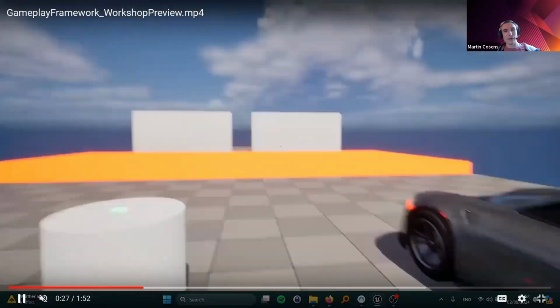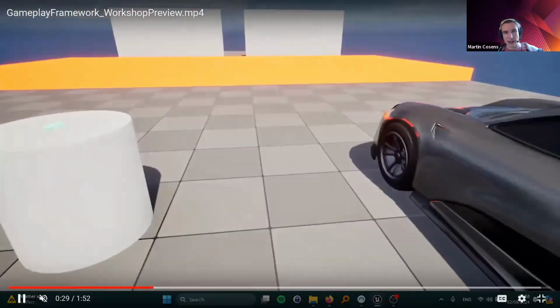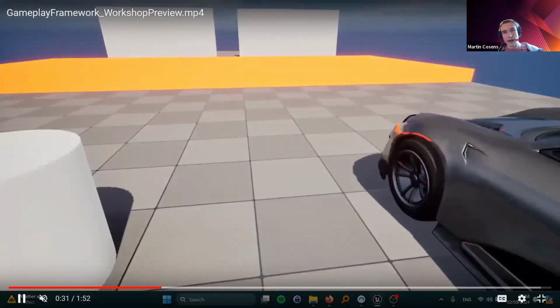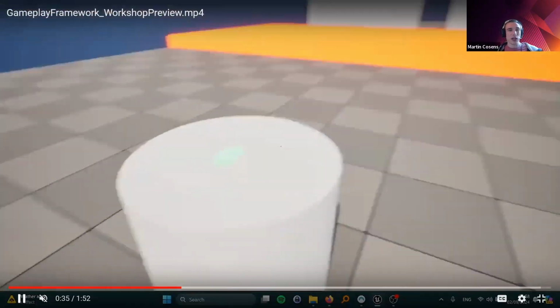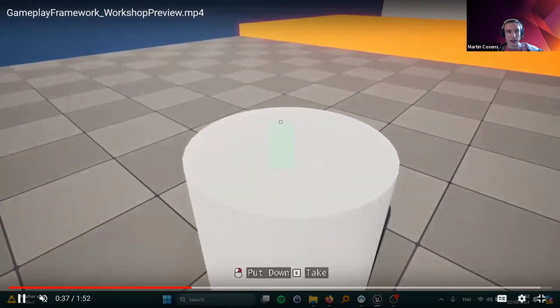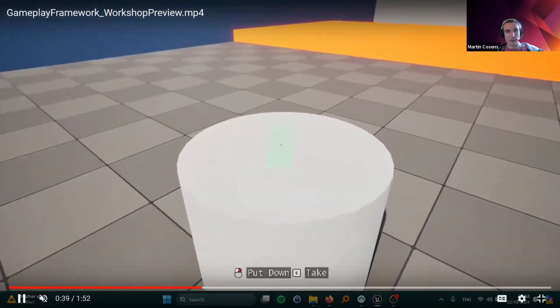So to get over the lava, I need to get into my lava impervious car. If I try and interact with the car initially, I can't do it. It doesn't let me, nothing happens. So I need to pick up my car key, which is on the left on this table over here. I can pick up that car key, I can spin it around, or I can just take it.